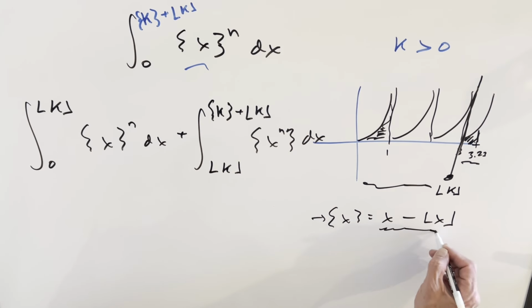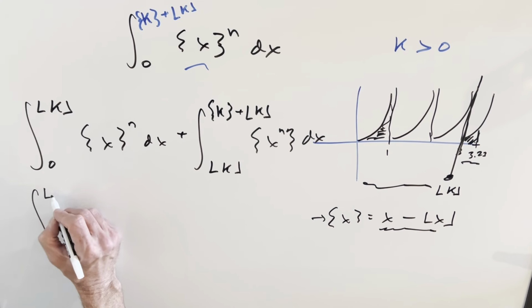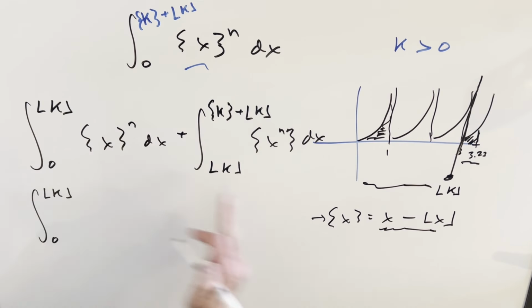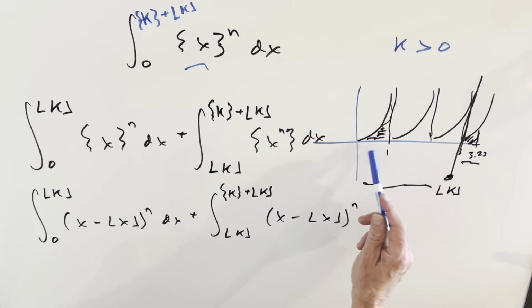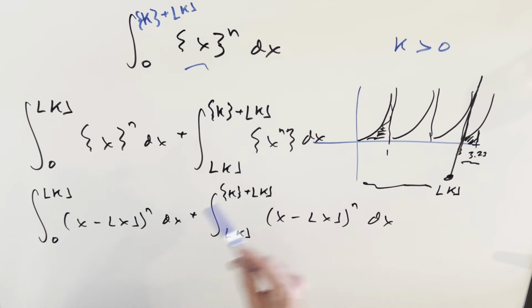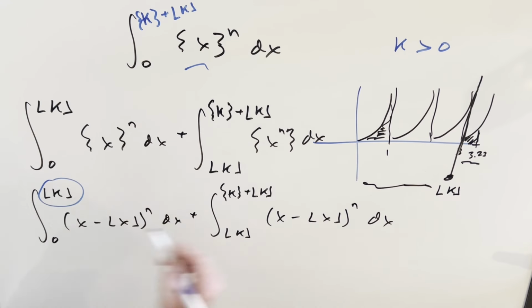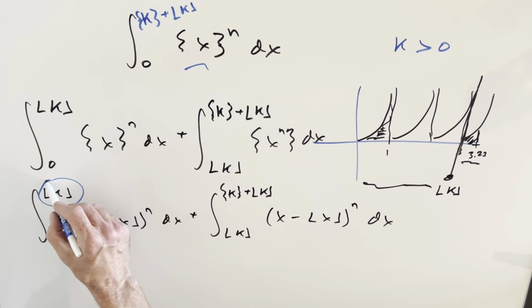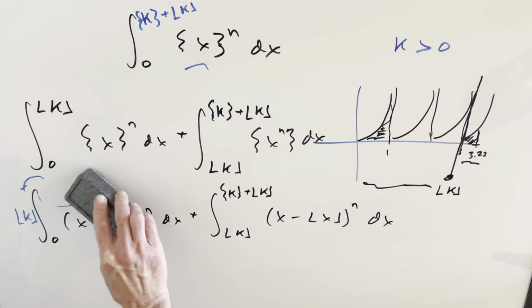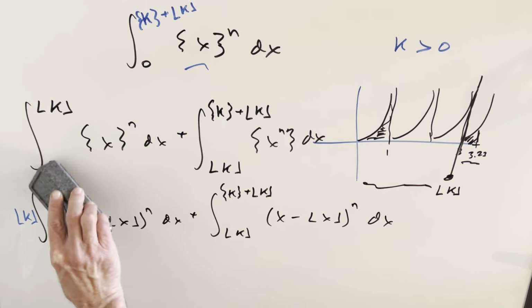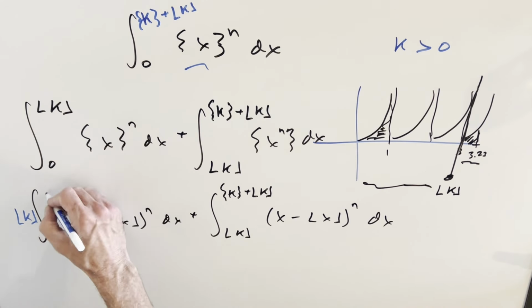We broke it up this way because it made it easier to deal with. So I'm going to do the same thing here on both these and just plug this in for this. And now at this point, this is where the graph comes in handy, because we know we have this property that it's just repeating, especially here. So now this is an integer. Like I said before, just repeating, so this can come out front as a constant. So we can bring this right here and then change this to 1, just because all we need to do is integrate it from 0 to 1, and then everything else just repeats.